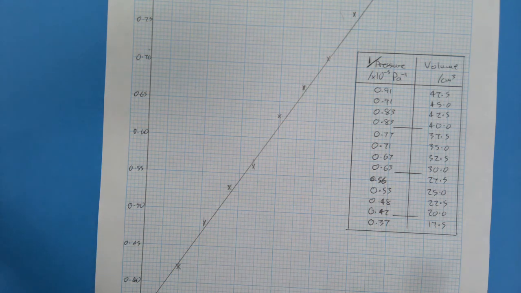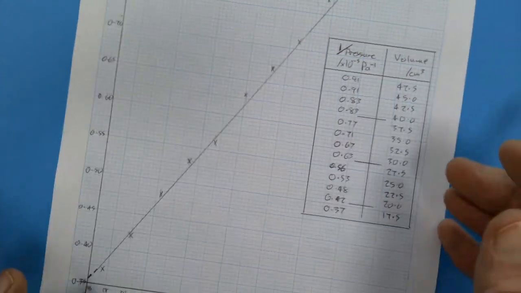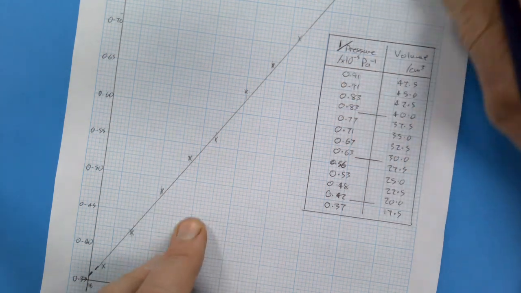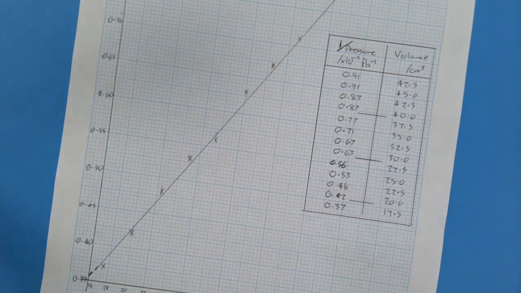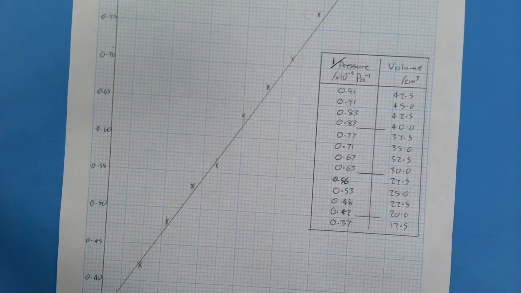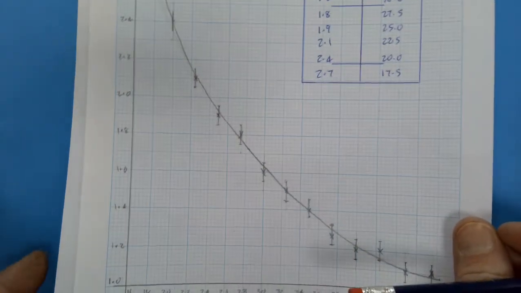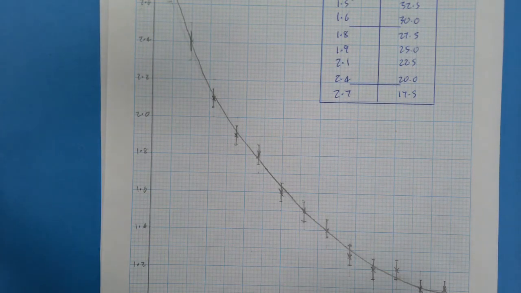So in this case, to round it off, I can now turn this into an equation. Okay, and from my equation I can find the gradient and the constant in the equation that we're going to use. Okay, so lots and lots and lots of really simple but really important techniques to use with graphs.